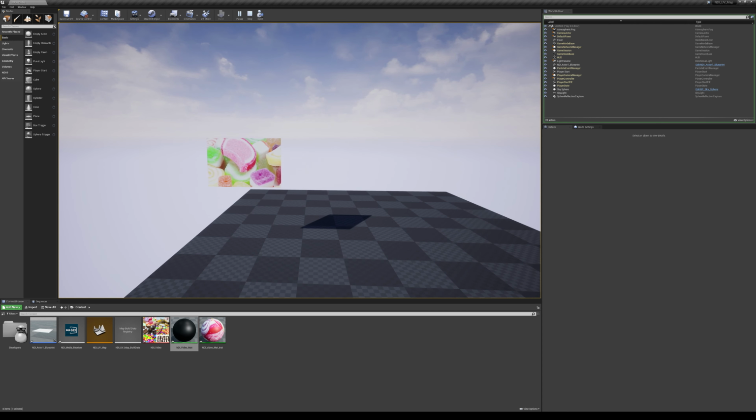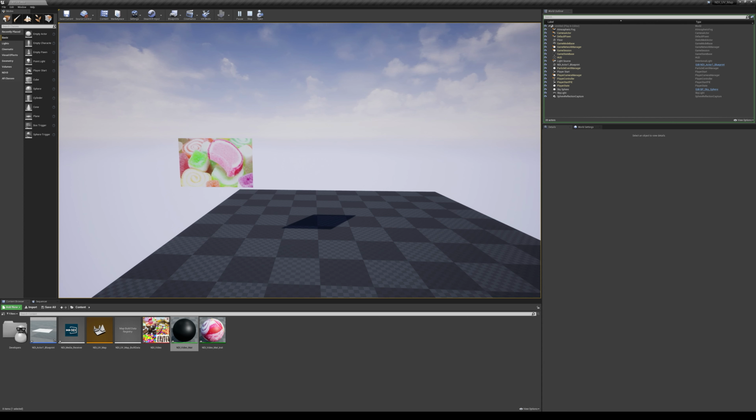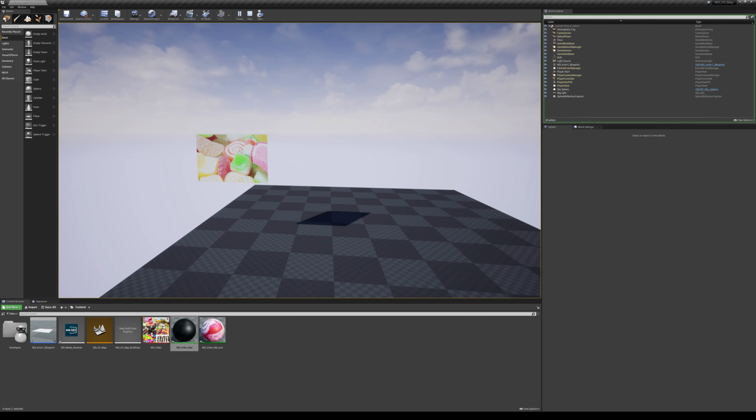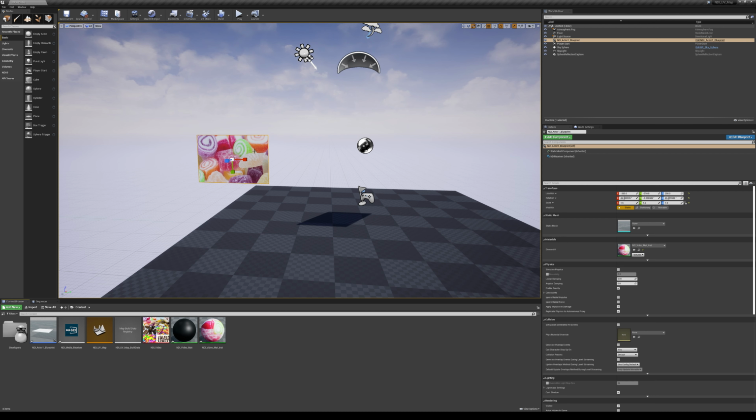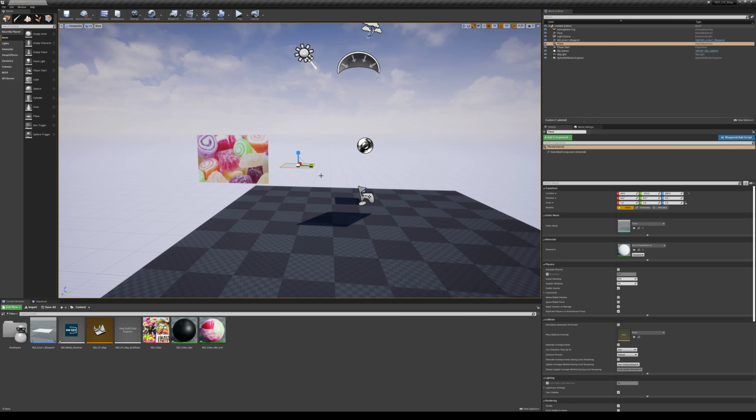Okay, so I'm just going to do a couple more of these just to give you an idea of what it's doing and how it works. Okay, so I'm going to create another plane, and I'm going to make it the same dimensions as this.